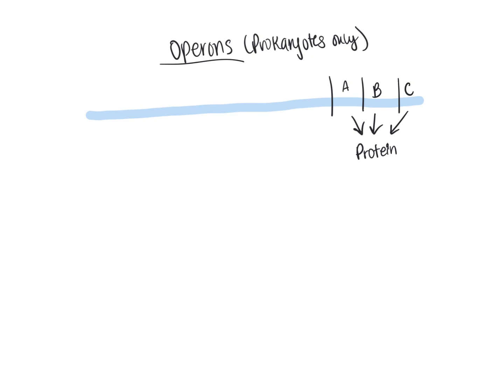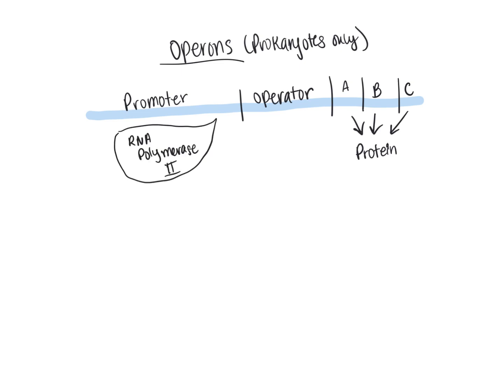Now, an operon is not only going to include the 3 genes that make up the protein, but there's a section before the genes called an operator. And in front of the operator is a segment that is called the promoter. So you could think of the promoter like the origin of replication. It's similar in that this is where the RNA polymerase is going to first bind onto the DNA to begin transcribing the base pairs.